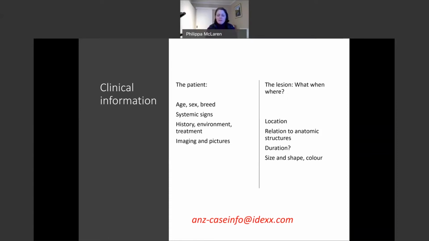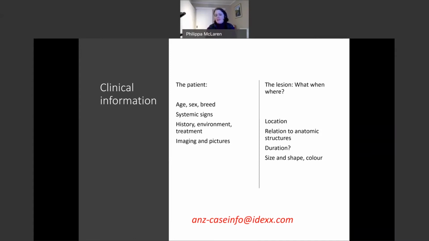Down the bottom of the screen, you'll see an email address, and we use this email address for clients to send us the information, the pictures, the additional supporting documents that you might want to attach. We don't monitor that email address, but if you write the patient's name in the subject line and then on the submission form write, "I have sent pictures" to the case info email, we'll go looking for them in that unmonitored email box. And it seems to be the best way we have at the moment of getting those pictures to the pathologist.